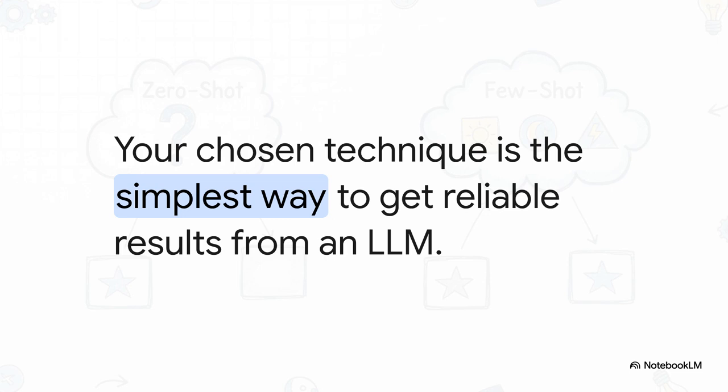Why do we even care about how we talk to AI in the first place? Well, the prompting technique you choose is literally the absolute simplest way to get reliable results. You don't need to be a software developer for this. You don't need to spend thousands of dollars fine-tuning an AI on some massive database. By simply tweaking how you structure your prompt, whether that's adding examples or just giving clear instructions, you can steer the AI's behavior directly. It is a massive upgrade for $0.